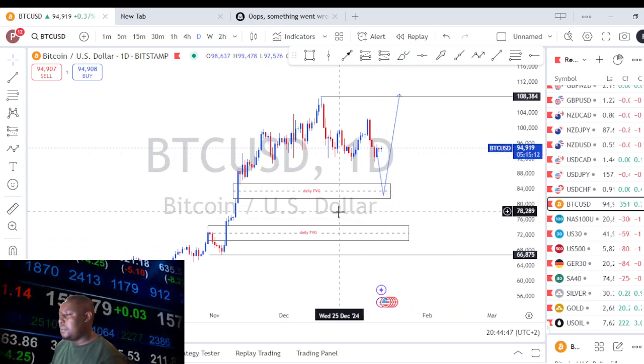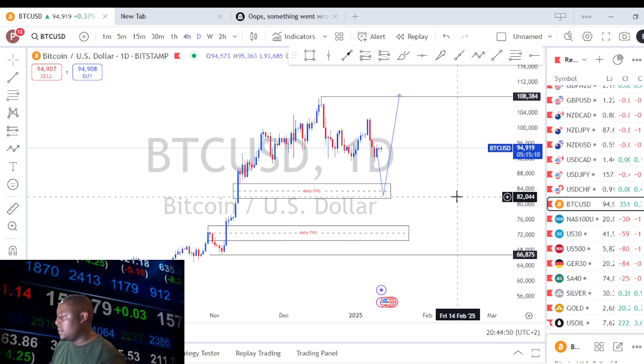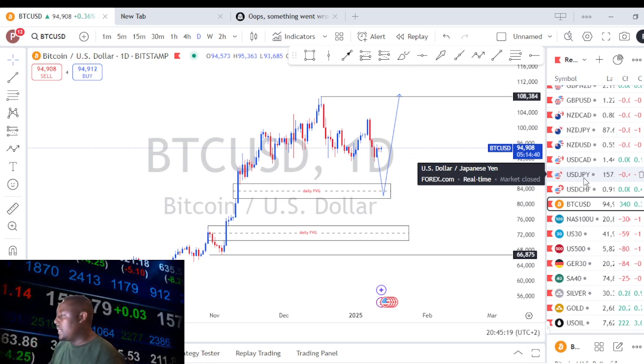If we get the retracement back to 84 or 80,000, then I might start to look for trades to the upside as well, because I still believe with Donald Trump coming in, there's still a lot of bullish momentum. There's still a lot of bullish ideas that we might see coming in the first quarter, because we don't know what Trump's gonna support, but Trump is pro Bitcoin, pro business, so we are likely to see Trump doing the stuff for us on Bitcoin.